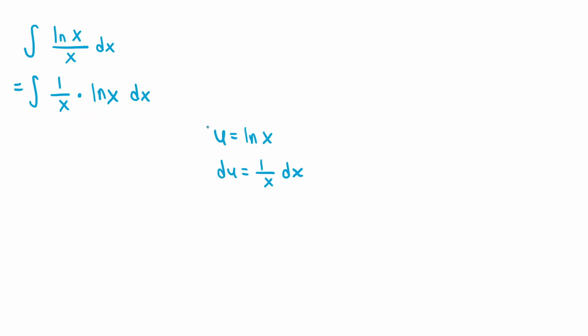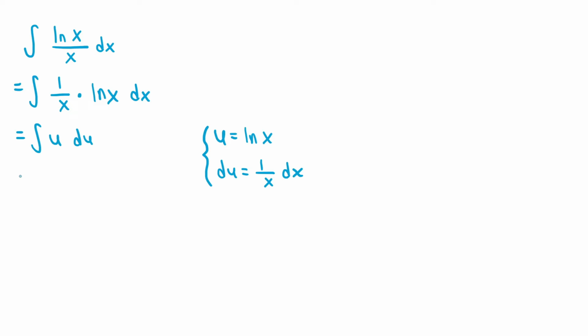So if we look back at the expression, we can see 1 over x dx as part of the expression because we have the 1 over x at the front of the expression and the dx at the end. So we can replace this with du, and we set u to equal ln x. So we can rewrite this expression as the integral of u, where u is just equal to the ln x, and then the 1 over x dx is just replaced by du. So this entire integral is just the integral of u du, where u is equal to ln x.